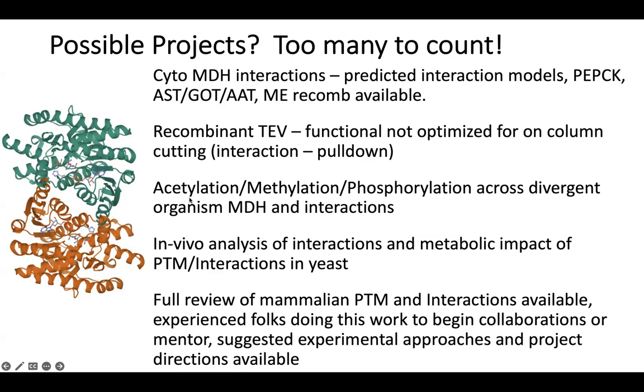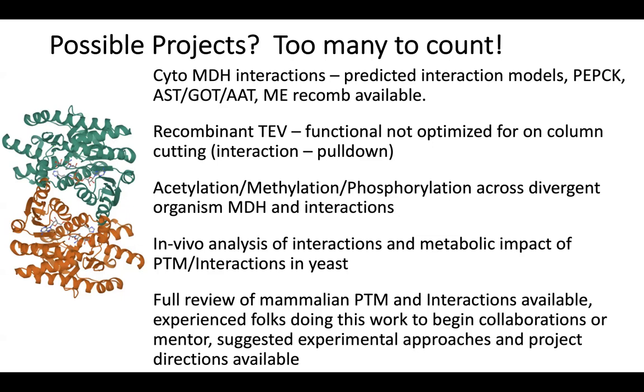We see things are acetylated, methylated, phosphorylated across all sorts of different species. What's going on between different species? It doesn't have to be limited to human cancer or something like that. There's a lot of cool in vivo action. Use the PCMBS to stick MDH in there, do a pull down. Under what conditions is it being phosphorylated? How does that activity directly align there?